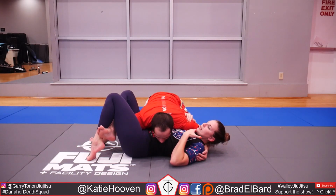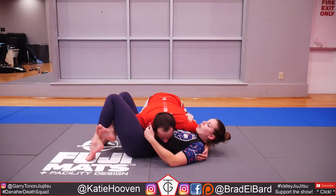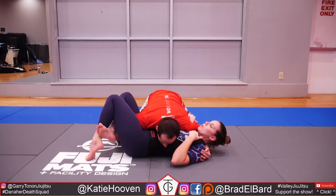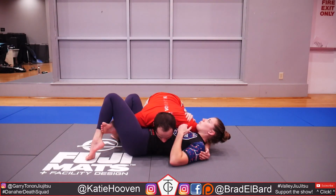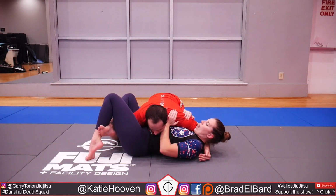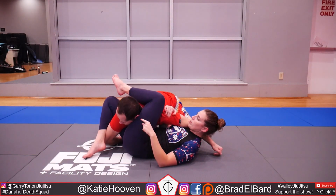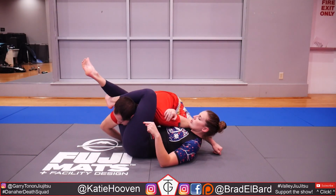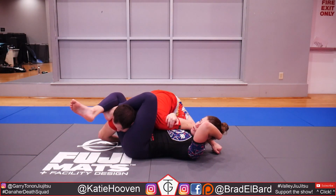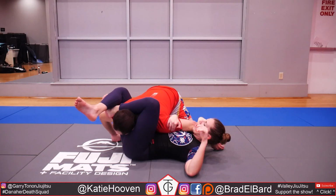A lot of times when we're in side control, guys are putting a lot of pressure on the head, but here, because his arm is so far away from me, he can't really get his head over this shoulder, so I have a lot more space to work. Now from here, when I feel an opening, I have this frame in his neck, and I'm going to push his head away just enough for me to get this top leg over his head. I'm going to lock a figure 4 here on the other side. And again, he's pretty darn stuck here. You can hold him here for a pretty long time.